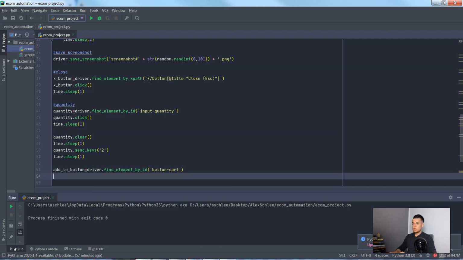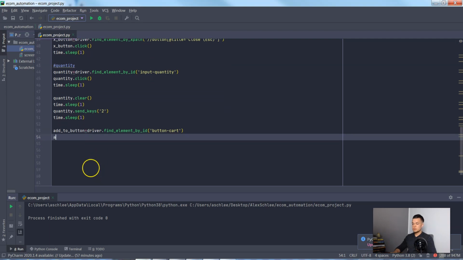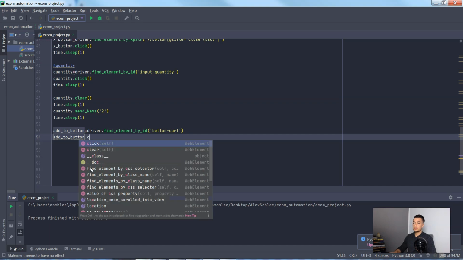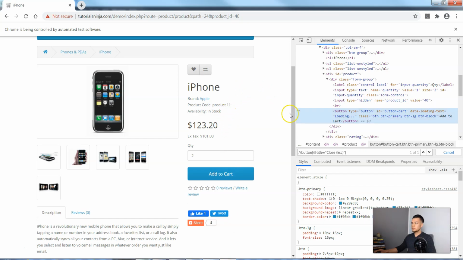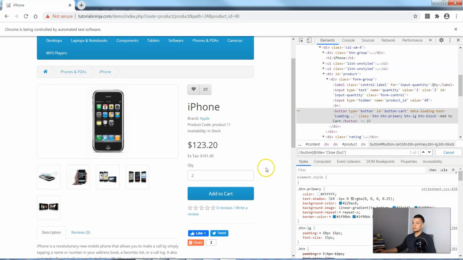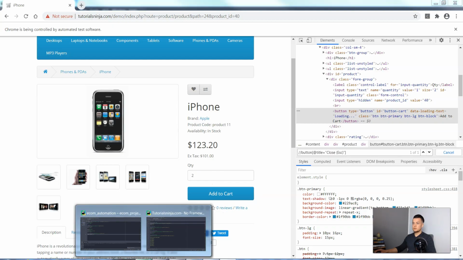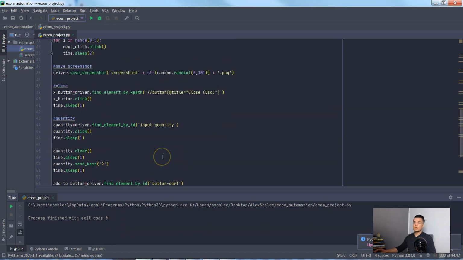This is our ID for our add to cart button, and we want to click on this, right? So it's add to cart button dot click. And if everything worked fine, after this step, we have successfully put 2 iPhones to our cart.